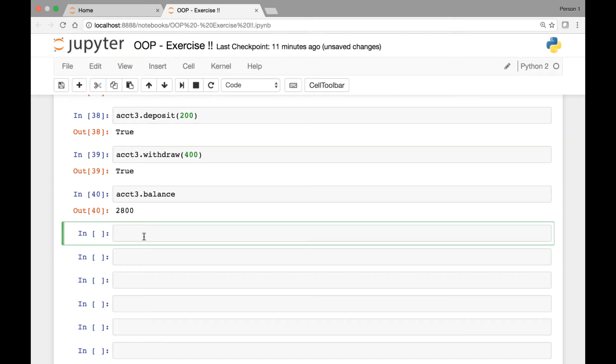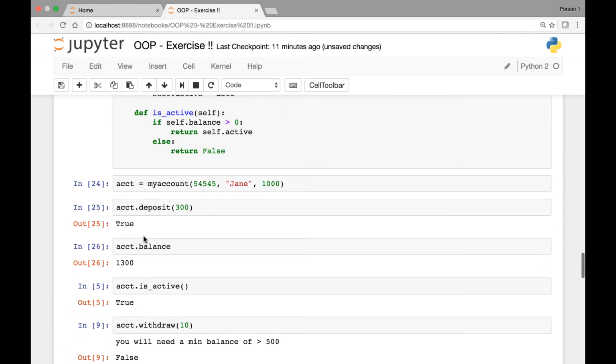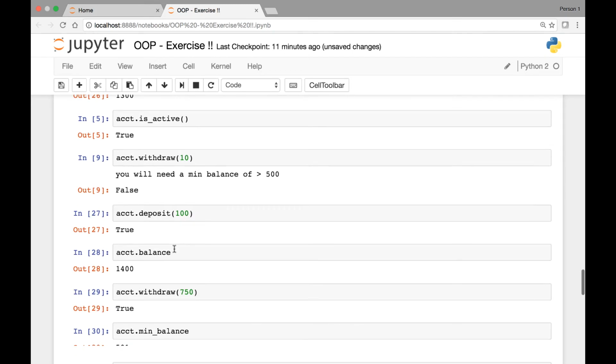And one thing we can do is, we have this setActive method that we can use to activate or deactivate our account. So we can call the setActive method.